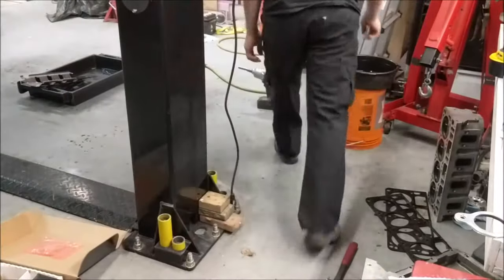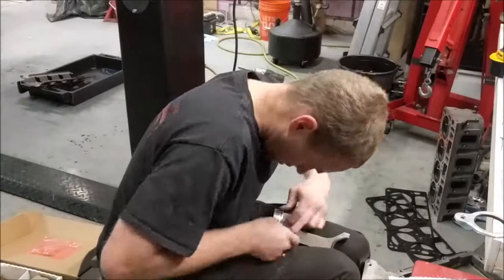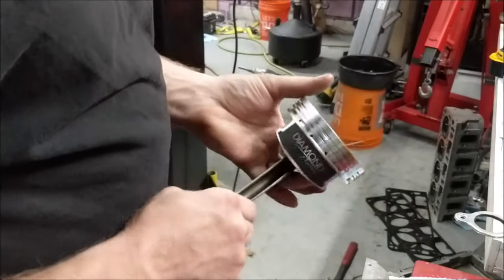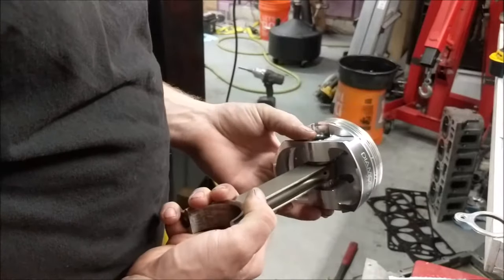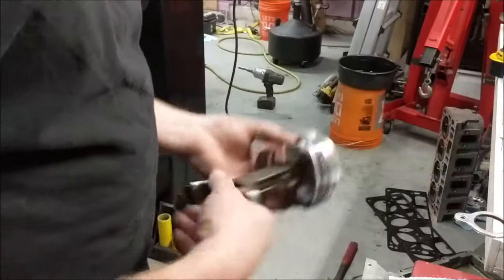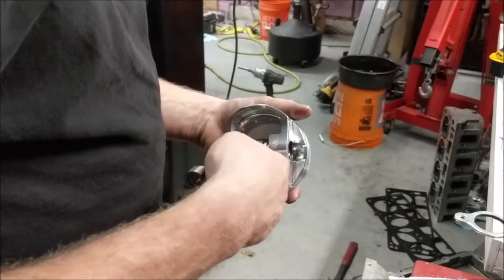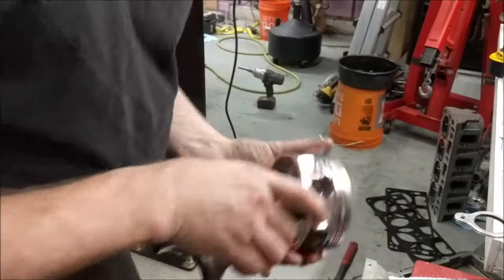Alright, I'm going to go grab the lube and we'll fast forward through the rest of this. Okay, I got those on. The first one was a complete pain in the butt for me, and the last one. When you do an entire set, the first piston you do is always the toughest one. I don't know, guy forgets how to do the same job he's always been doing, I guess. But once you get a couple of them down, it starts moving a lot faster. Yeah, basically that's about all there is there.